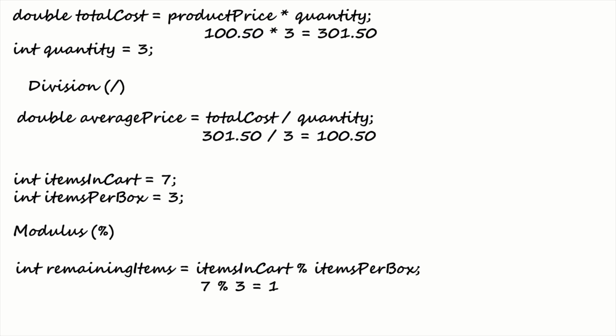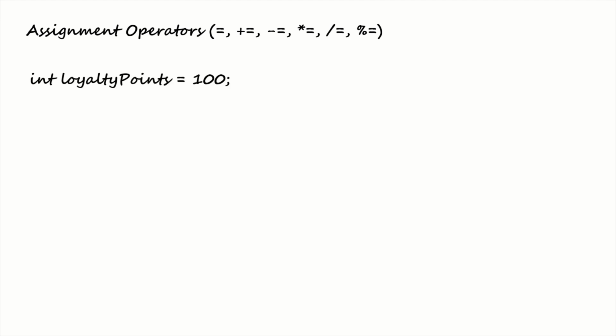Let's move on to the next type of operator, that is the assignment operator. We have plus equal to, minus equal to, and so on. These operators allow us to assign values to a variable in the Java program. Not only in Java, in any programming language, we have the equal symbol. Let's assume I want to assign some loyalty points. When I purchase, I get 100 loyalty points and I want to assign them to a variable called loyalty points. This is where we have the equal symbol, that is an assignment operator.